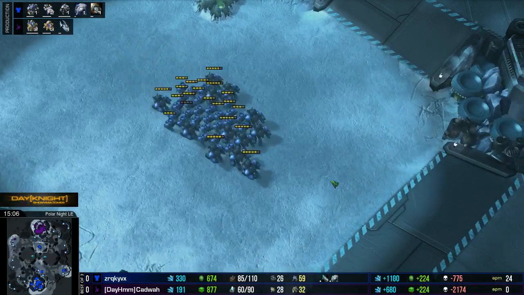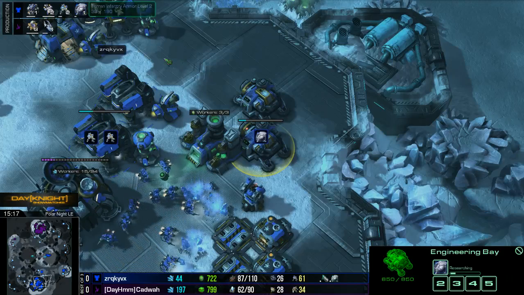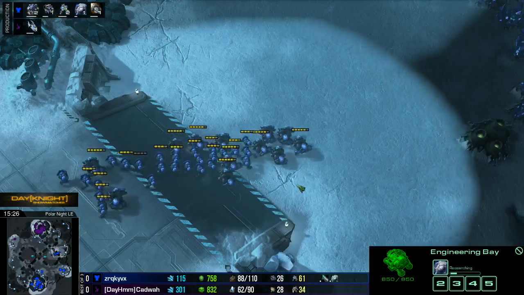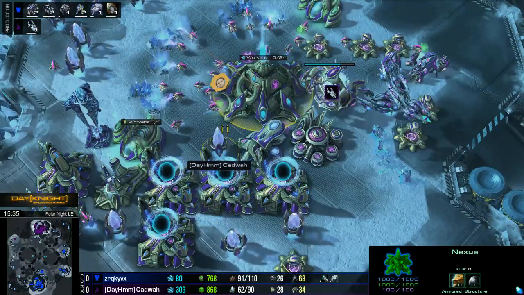Zrq's getting a third base now. His economy is going to be incredible pretty soon relative to his opponent. He's also starting +2 armor. And Kadwa's still on 0-0. Yep. 0-0, the only tech he's got to speak of is Warp Gate. And even then, he's only got 4 to 6 of those on one base.